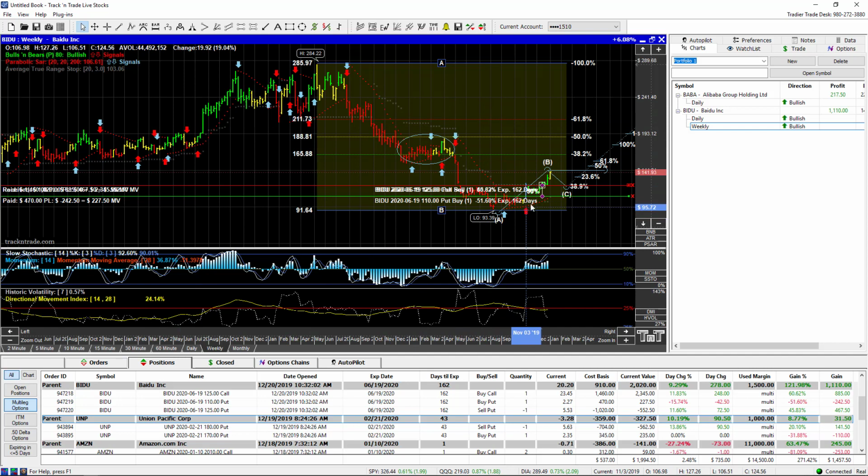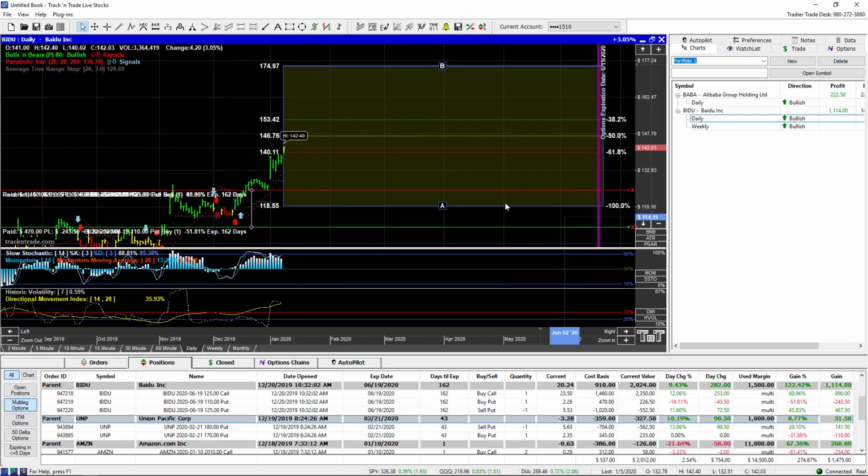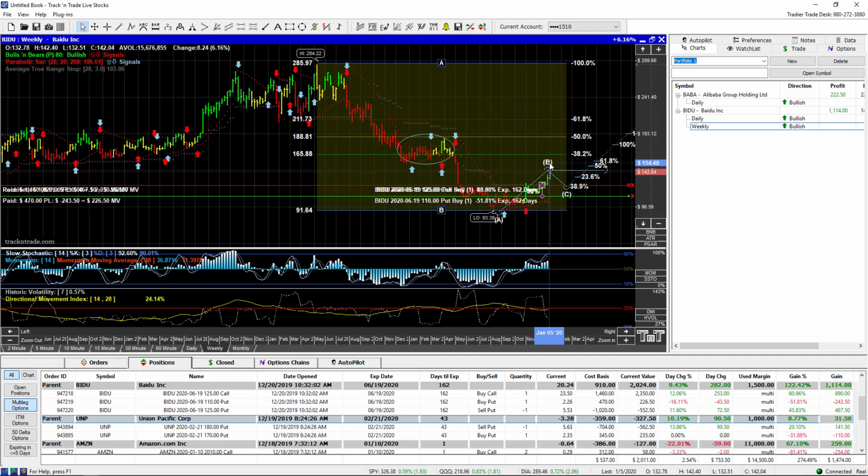And as we get down into a region where it's like, well, how much lower can this thing go? It's really all dependent on the trade talks. And so this market started to rally as we have some anticipation that the trade talks are coming to an end. BIDU is a good company, a long-term investment, and I'm looking for a long-term outlook on this one to be a little bit more positive coming into the year as we come back and test some of these previous highs. Again, all dependent on the Chinese trade talks.